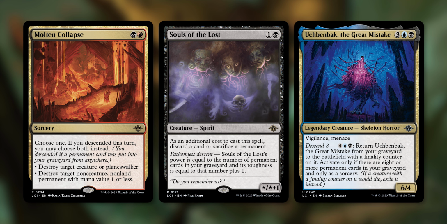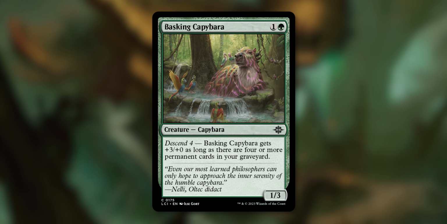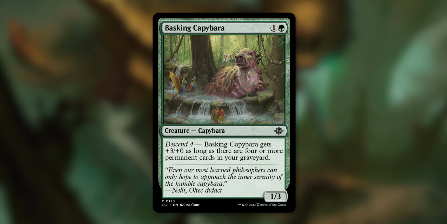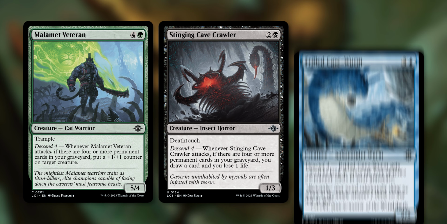Descend is interesting because it happens in various ways, which makes it even more confusing. Let's start with the easiest way with Basking Capybara. It says Descend 4, which doesn't mean you do something 4 times, but rather Capybara gets a bonus if you have 4 or more permanents in your graveyard. In this case, it gets +3/+0. The same goes for any other Descend 4 card.